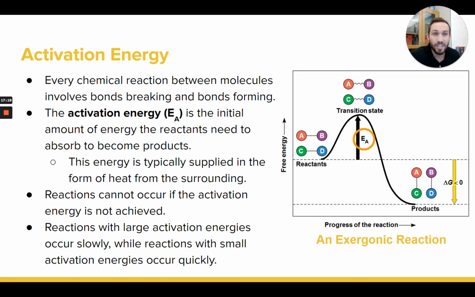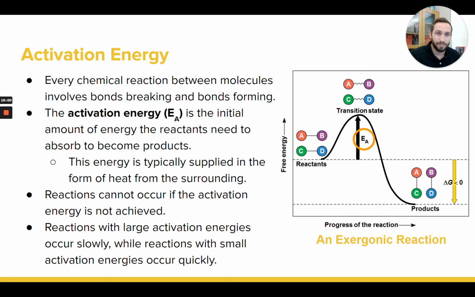And then it talks about activation energy. So I want to bring this up again. It's important for this unit that you remember that in all chemical reactions, there is activation energy required. So those reactants, those chemicals you're starting with, there is a certain amount of energy they need to absorb to get over this energy barrier before the reaction can actually occur and they can become these new chemicals. So every reaction has an activation energy. And so that's going to dictate a little bit how fast the reaction happens. If something has a really large activation energy, that's going to be something that takes place very slowly. If it has a small activation energy, it's going to be something that happens more easily, more quickly.